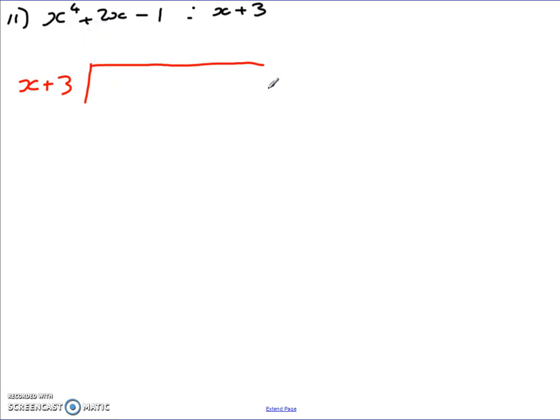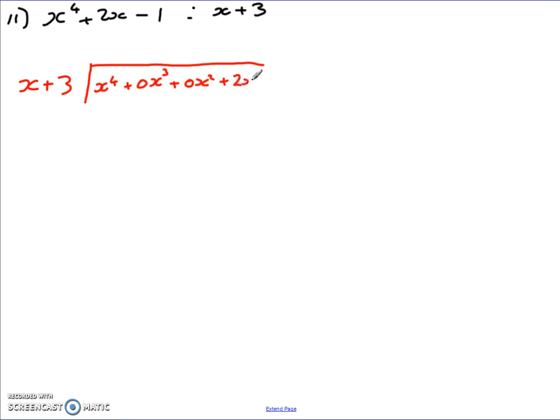Now, when we're laying it out, any gaps in the powers like that, we have to imagine they're there. So we could imagine we've got x to the power of 4, we've got no x cubed, so we've got no x squared. So you could imagine we leave a gap here. So there's our x cubed, there's our x squared. Now if it's easier to understand, you could also technically write plus 0 x cubed plus 0 x squared, just so you get a better visual idea of that gap. There's nothing there, but we still have to take into account the powers.